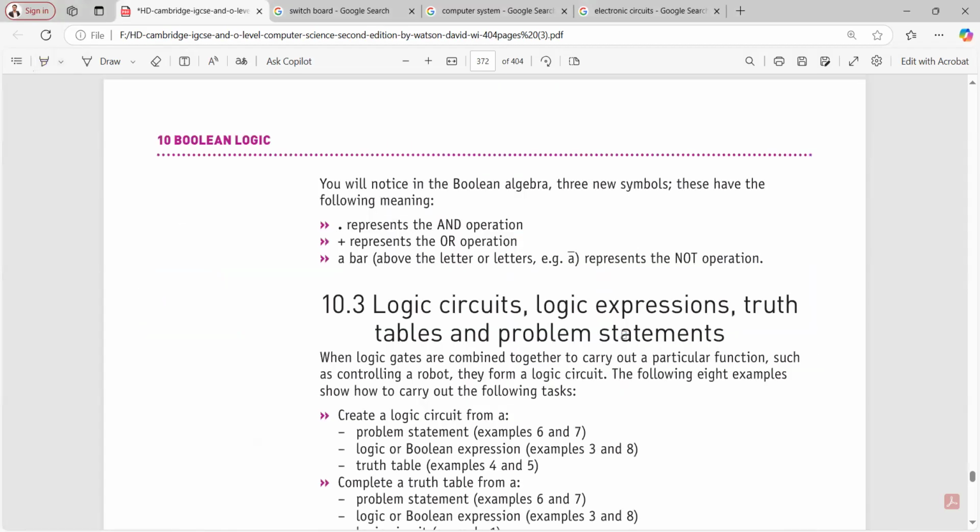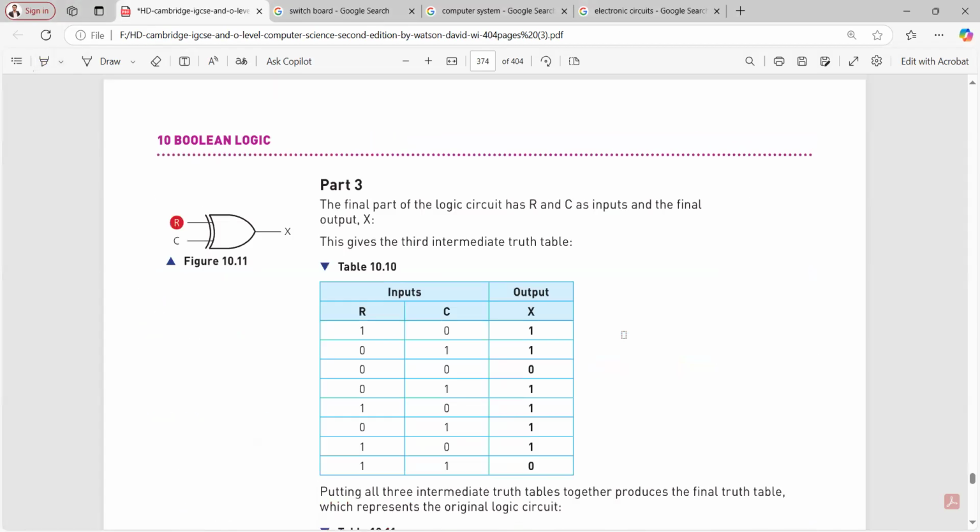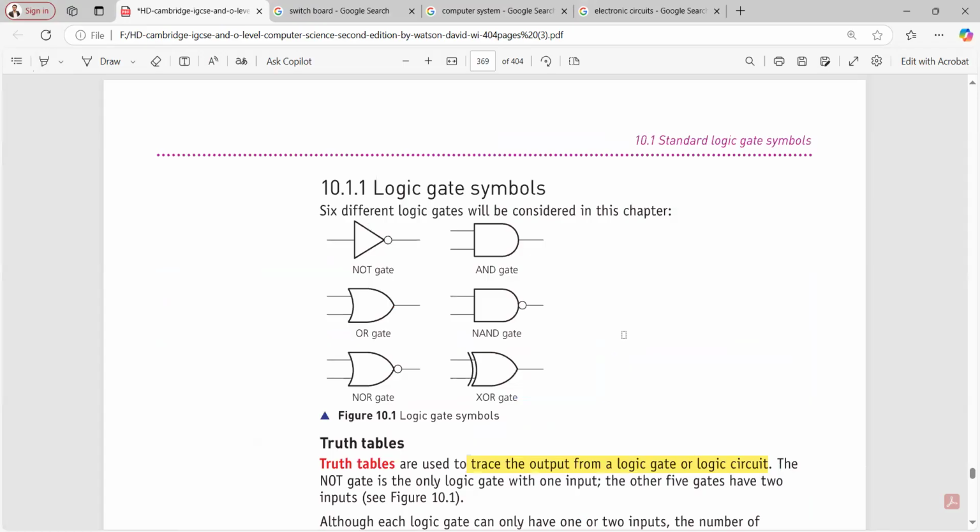Now we are done with all examples of logic gates and Boolean expressions. And even before I move on to the questions, I want you to review at home once again all the diagrams one by one and their functions, because when I take you onto the past paper, the diagrams are going to be mixed with each other. They are going to combine three or more diagrams together, where you need to draw the logic gate, which I'm going to discuss with you, and you need to draw the truth table as well.